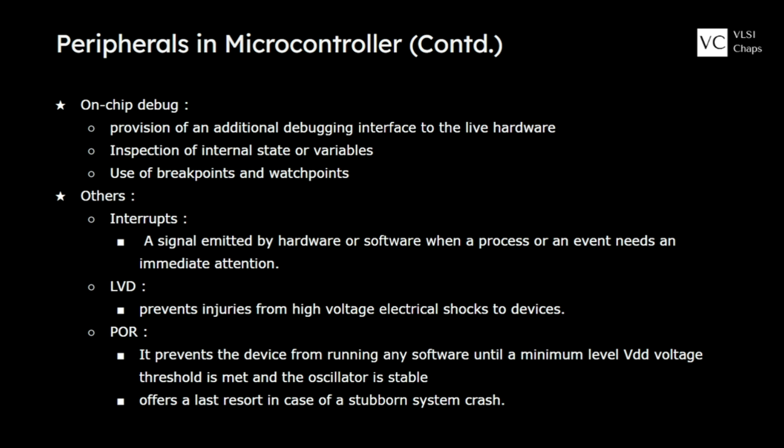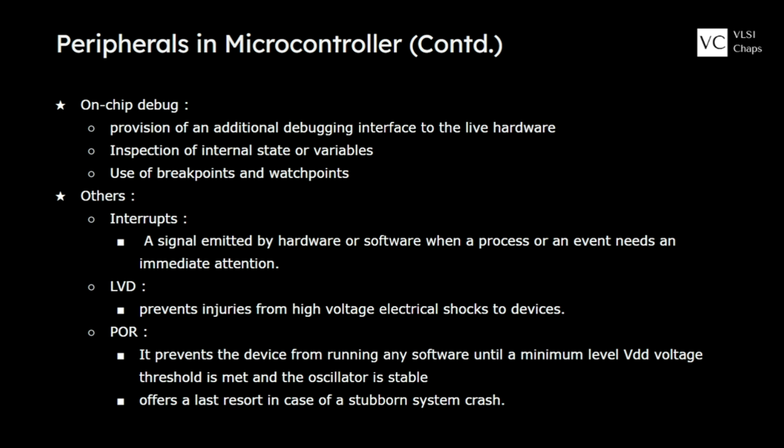That is one signal which is emitted by the hardware or software whenever any event is supposed to require an immediate or critical attention. So that particular signal we can generate either by using software, using instructions, or we can trigger any external event or make any external hardware to generate that event, by which controller will be able to know that something critical has arrived. I am supposed to stop all the current execution of the tasks and I am supposed to give attention to that particular event.